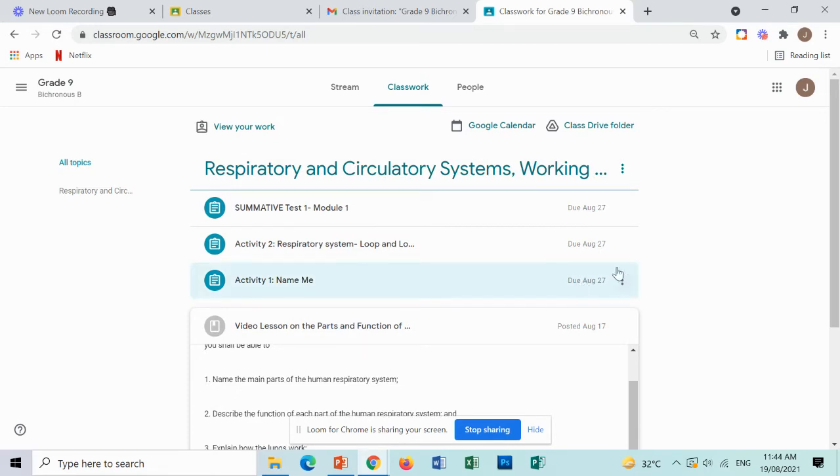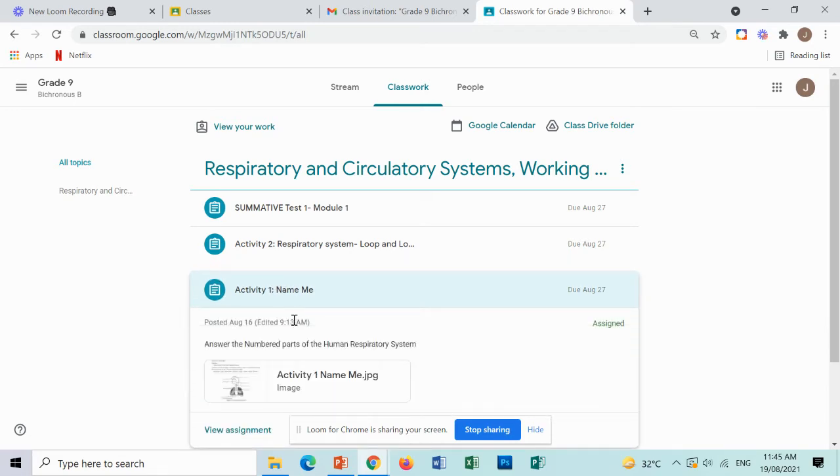As you can see, there is a due date here. So make sure that you answer all the activities within the said date, or else it will be marked as late, or sometimes your output will not be accepted. For example, we're going to answer this activity one.